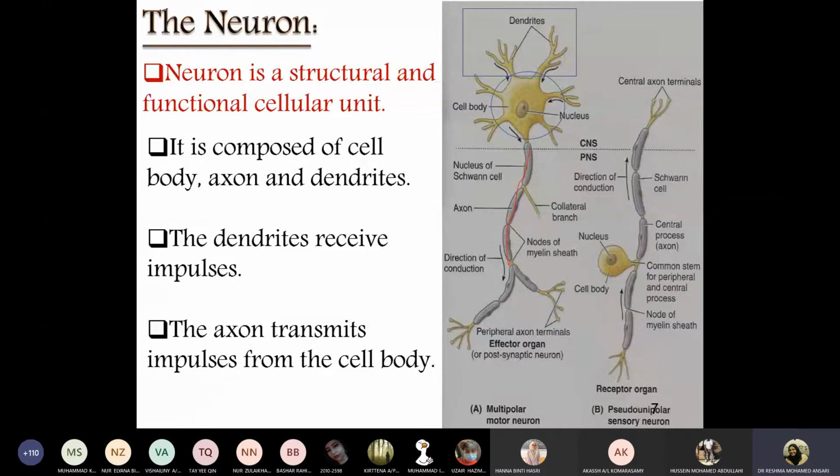So we have a cell body. The cell body is the main functional or trophic unit of the whole neuron, meaning it provides the nourishment, the nutrition, and integration of impulses. All the function is on the cell body. If a cell body dies, the neuron will die. So the cell body is very, very essential. Cell bodies receive information via dendrites and transmit information via the axons.